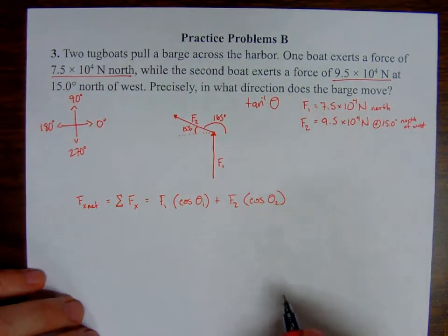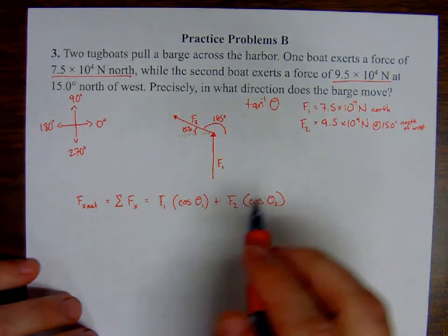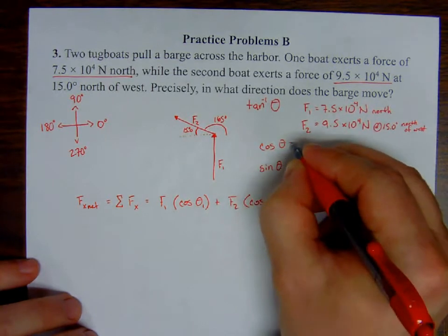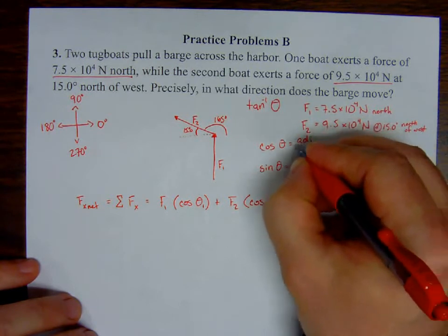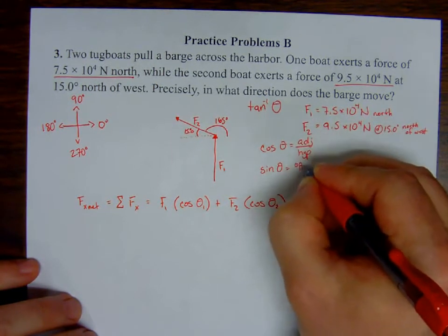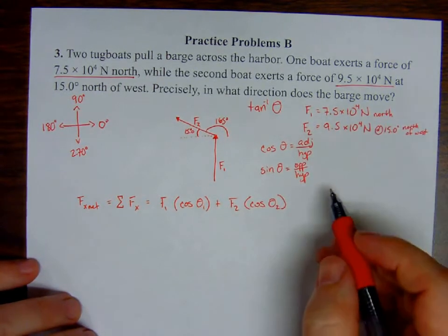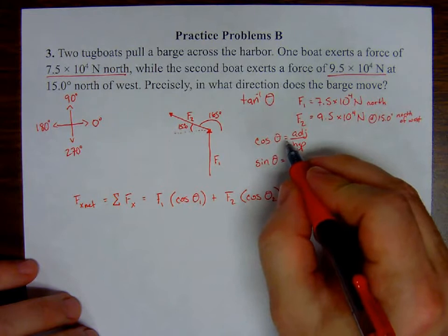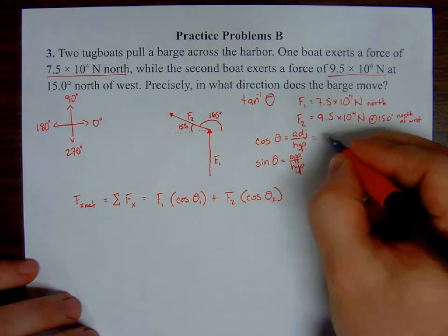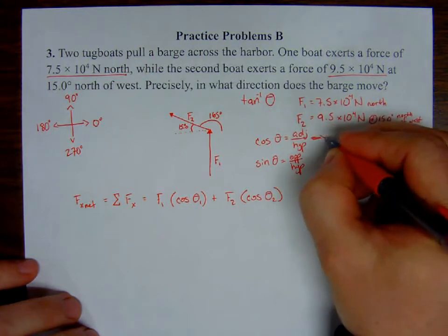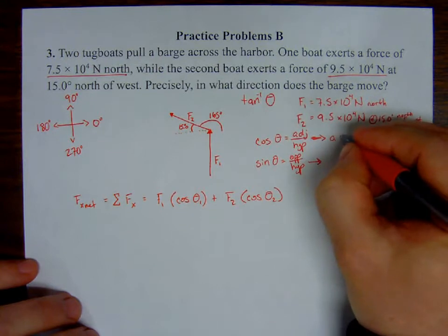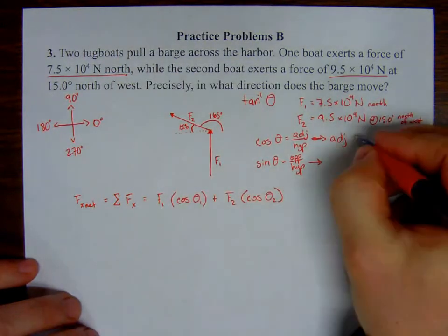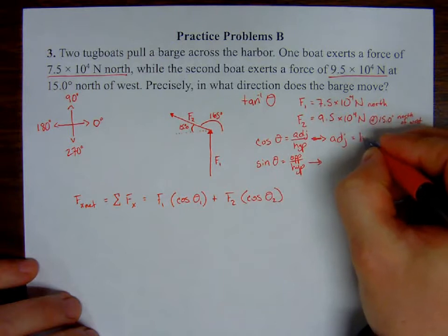Well, I have f1 multiplied by the cosine of theta 1 plus force 2 multiplied by the cosine of theta 2. Now, again, how do I know this? Well, we can go back to our definitions of sine and cosine and how we can solve for these. So remember, when I go to solve for any of these particular values, the adjacent term, as long as it actually is adjacent—I'll use a different symbol—so we'd have adjacent, and in this case actually means the x component, is hypotenuse times cosine of the angle, okay?